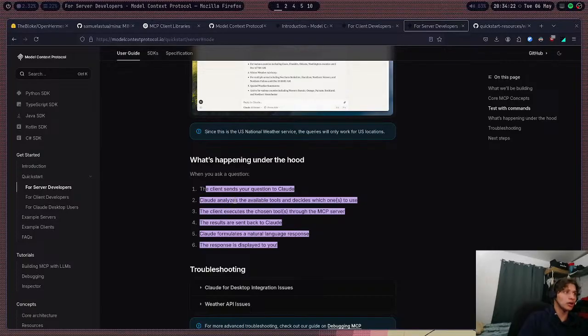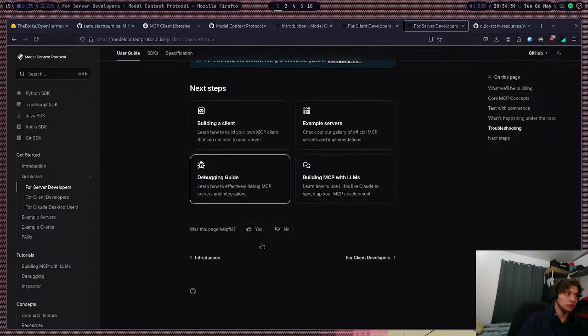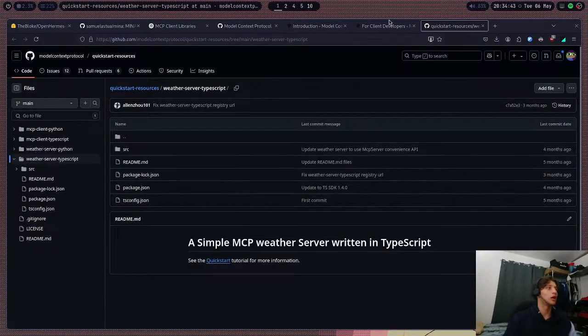Claude analyzes the available tools and decides which ones to use. The client executes the chosen tools through the MCP server. The results are sent back to Claude. Claude formulates an NLP response, and the response is displayed to you. Okay, boring. Let's skip to the actual creation.